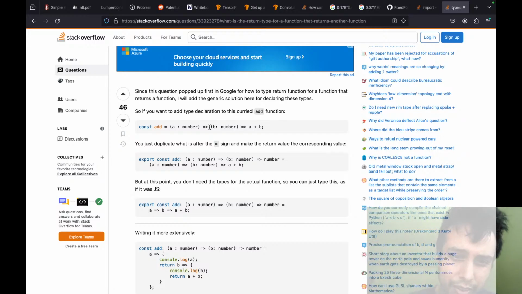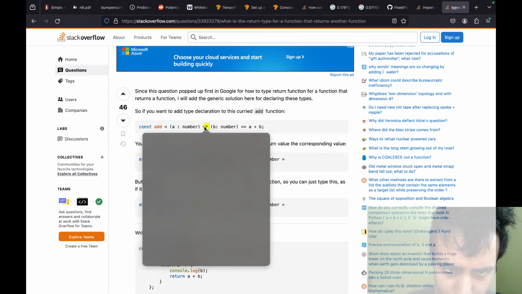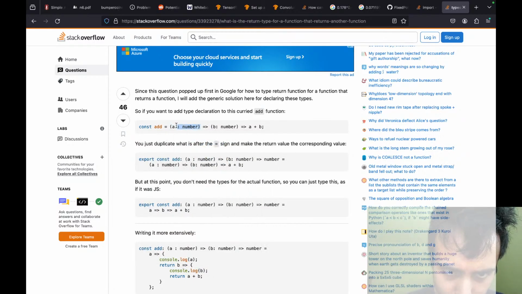I think I was looking at it wrong, because this thing shows me that this one is the outermost, whereas this one is the more inner one. So this add is a function, a lambda, whose input is a number and whose output is a lambda.